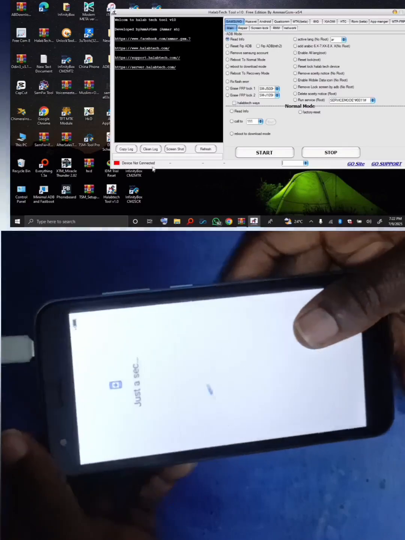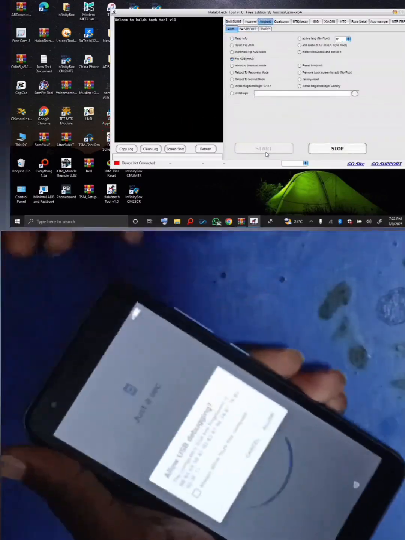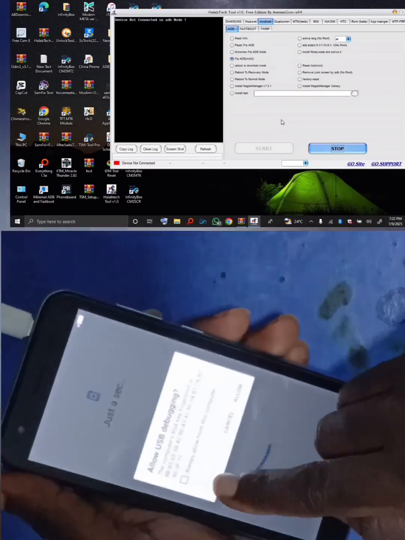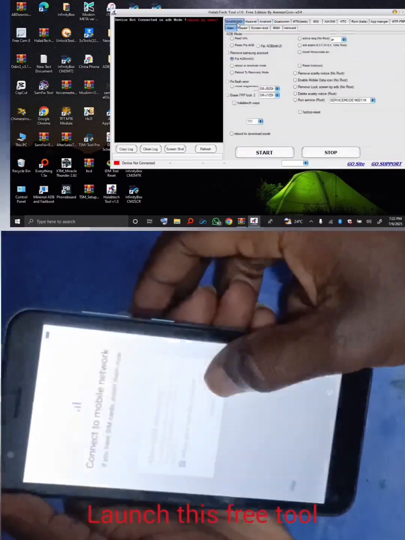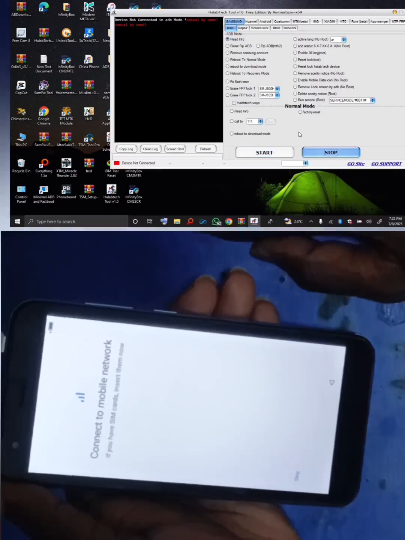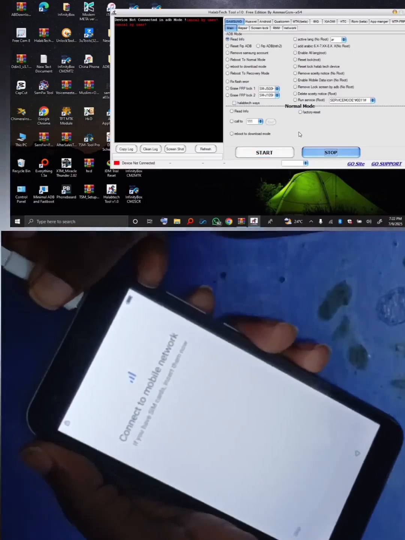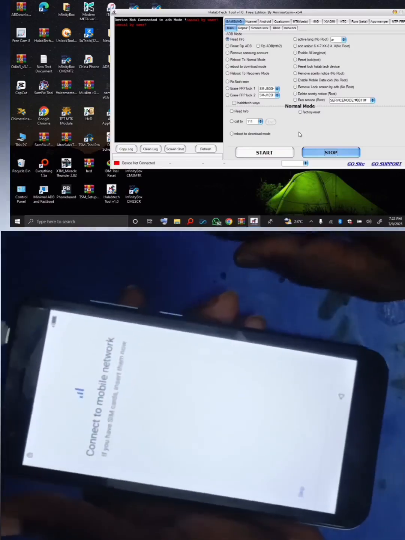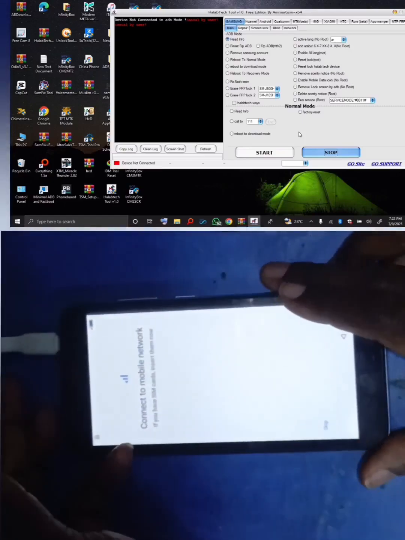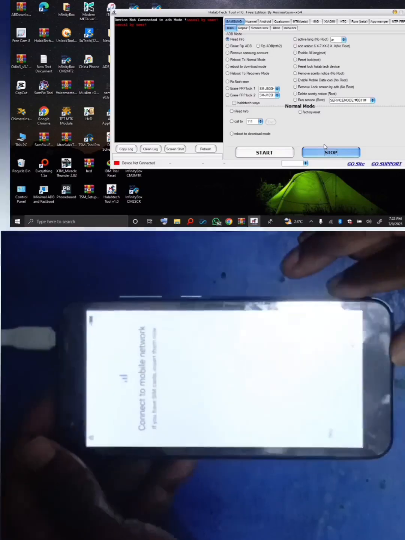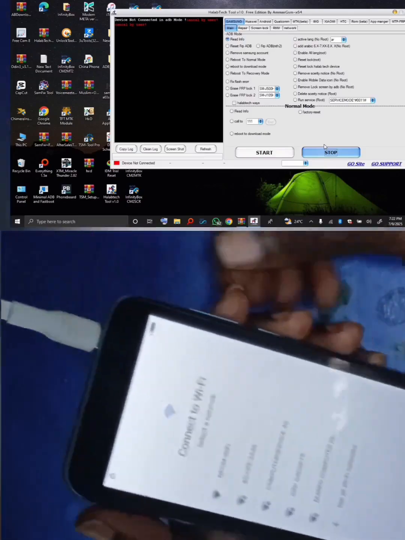So this is my phone actually after it's booted, and immediately it triggers allow USB debugging. So what you do, you go ahead and allow USB, tap on allow on this device and the allow button. Okay, so once you do that, everything is done, because the rest is going to be sorted by the tool. But what I noticed on this device is that once I did that, my tool still could not recognize it, because you can see from my left bottom corner there is that red mark, and that red shows that the device is not connected, and it's supposed to be in green once the device is connected.